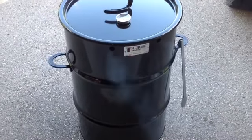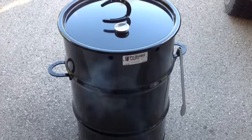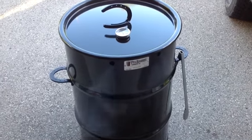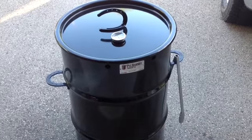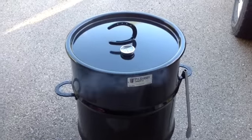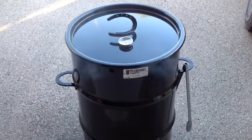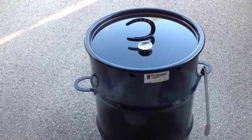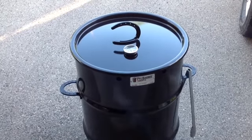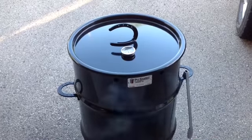Tonight we're cooking with charcoal — we're actually using real Kingsford tonight. There's something about the smell of real Kingsford. I don't know if anybody's ever noticed it, but I'll tell you what: if you've ever been to Vegas, they talk about how they pump oxygen or different smells into the casinos to keep you there. If they would put the smell of Kingsford into the casinos in Vegas, I don't think I'd ever leave.